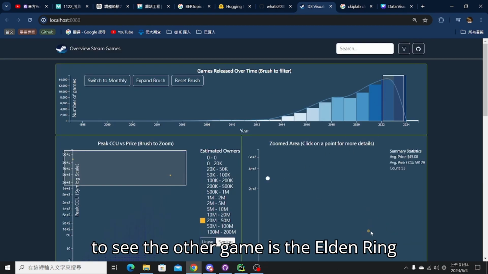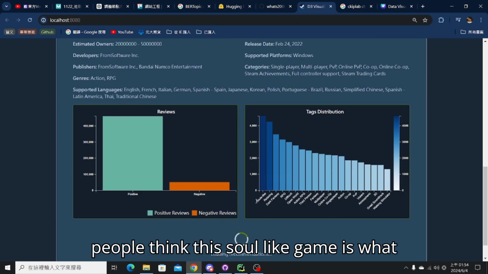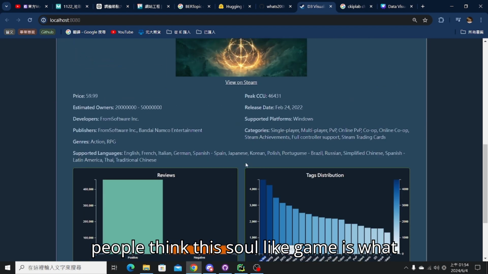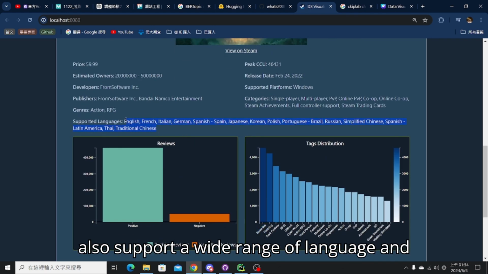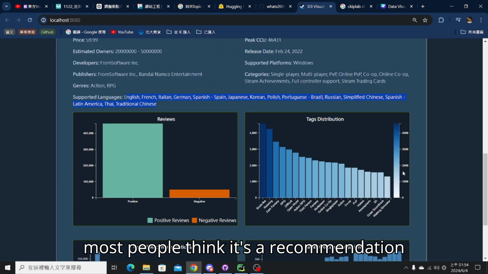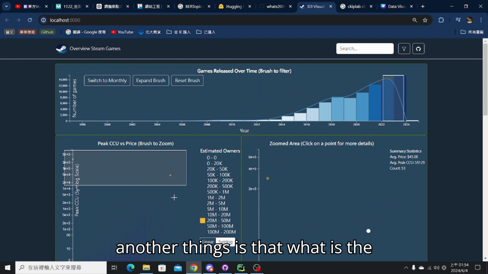Now I'm going to look at the other game, Elden Ring, and this is a really great game. Most people think this sword-like game is the highlight of the game, which is interesting. And here you can see it also supports a wide range of languages, and most people think it's a recommended game.